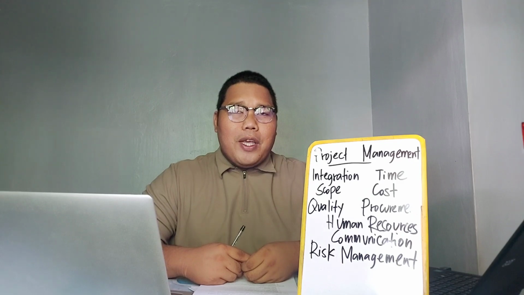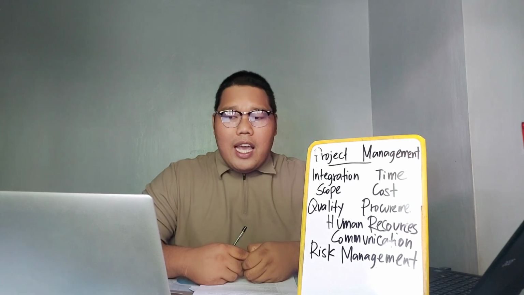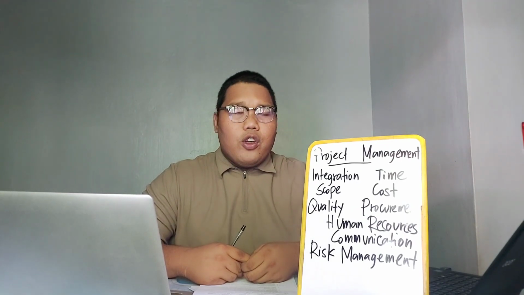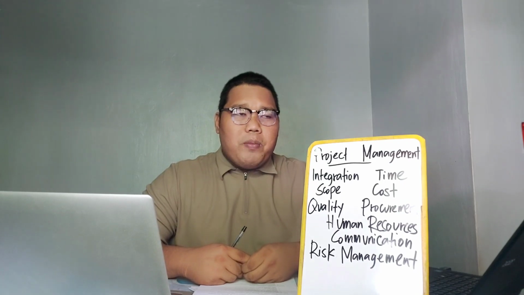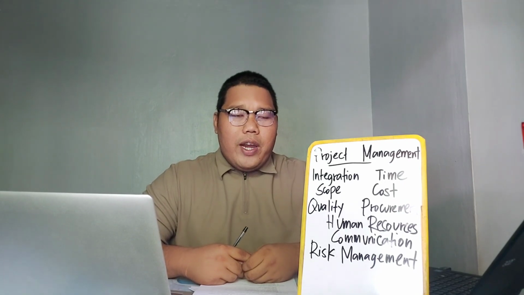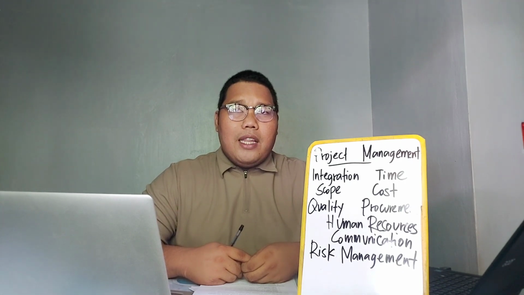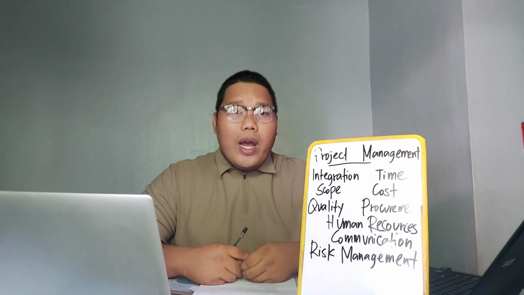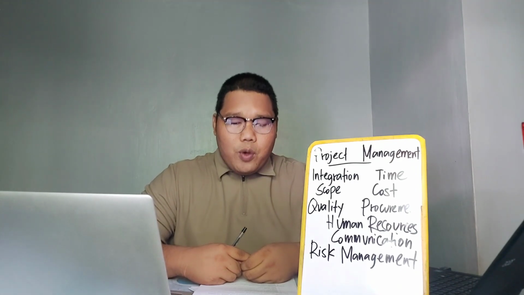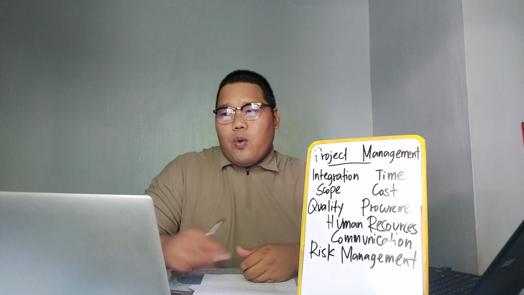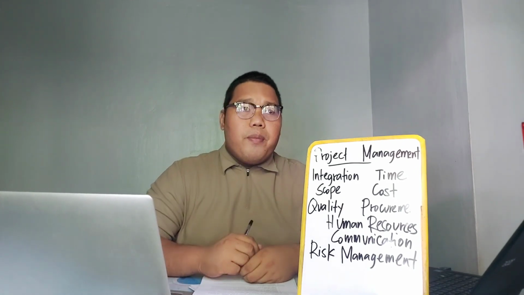And of course, to measure project quality, management should be applied. So it is identifying and documenting the quality standards that are relevant to the projects and how to satisfy the standards or requirements. That is project quality management. Don't worry, because we have one chapter for each of these project management factors. One chapter for integration, one chapter for scope, one chapter for time, cost, quality, and the other one is procurement.